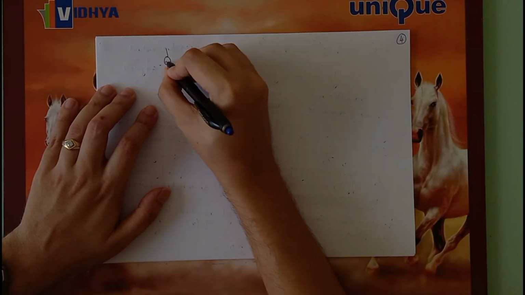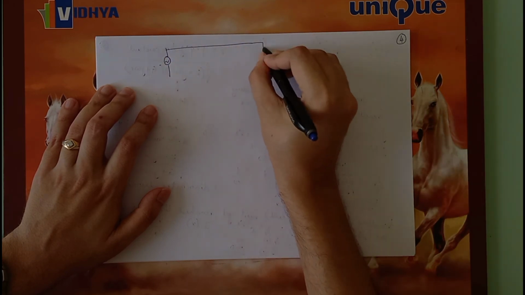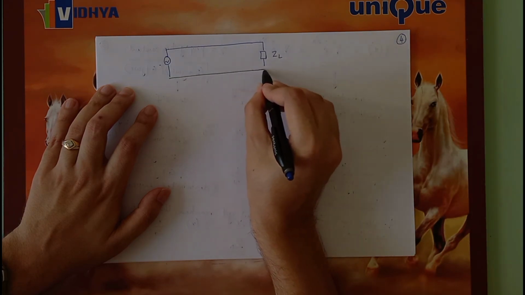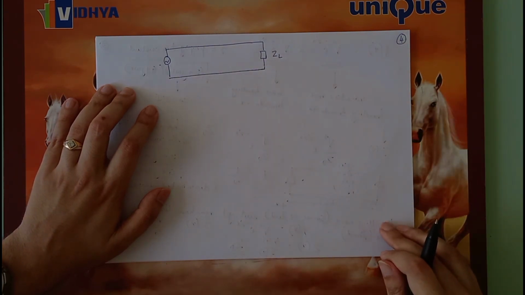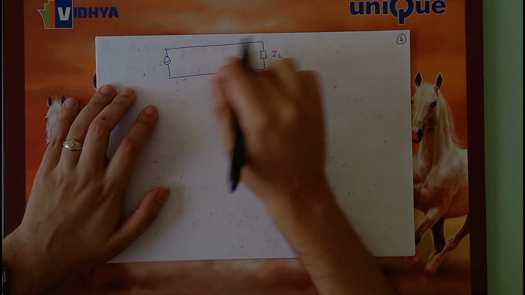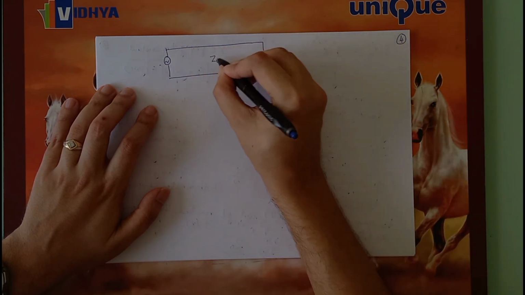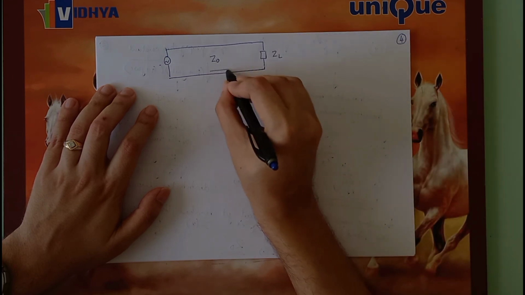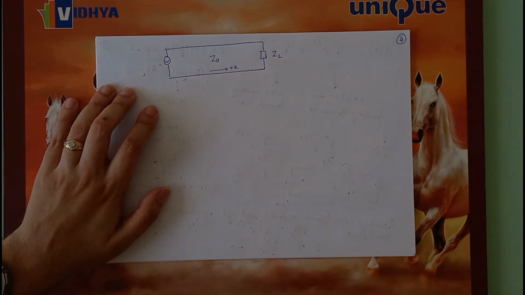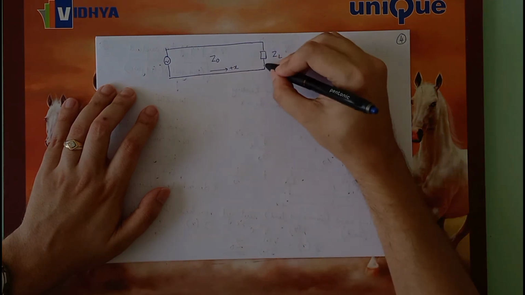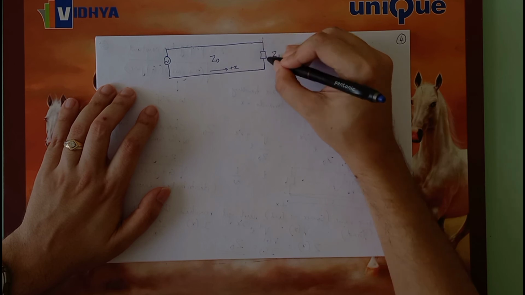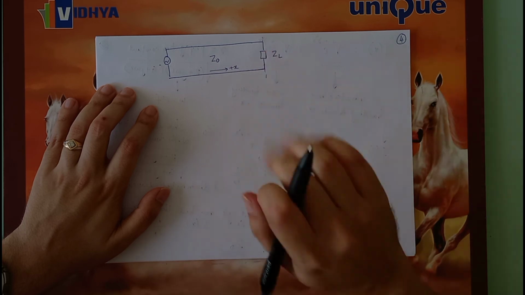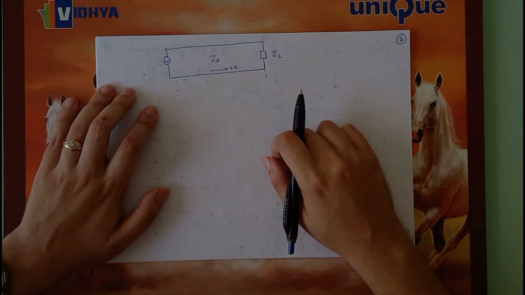So again, suppose we have this source, we have a load, let's call this ZL, because loads can be real, they can be complex. And let us assume that the line has the characteristic impedance Z0. So far we took this convention that if you go to the right, it is positive X. But it so happens that it is the load which governs a very important part of the analysis of transmission lines.